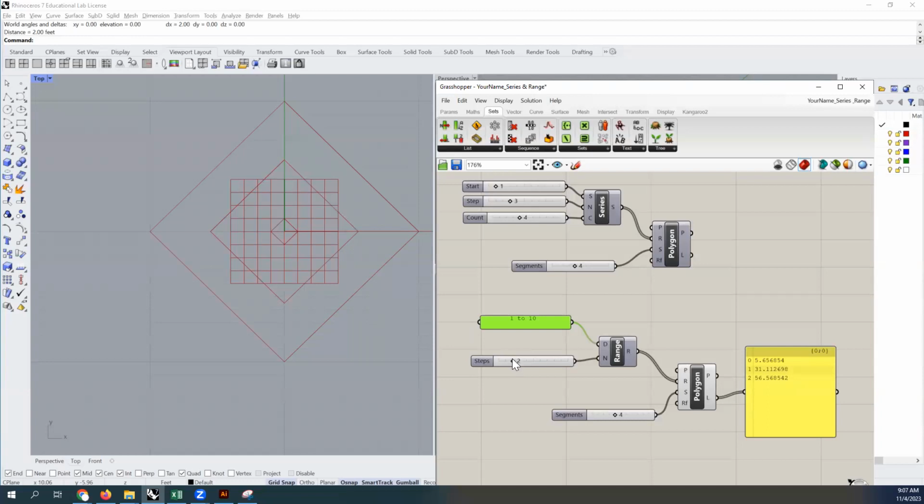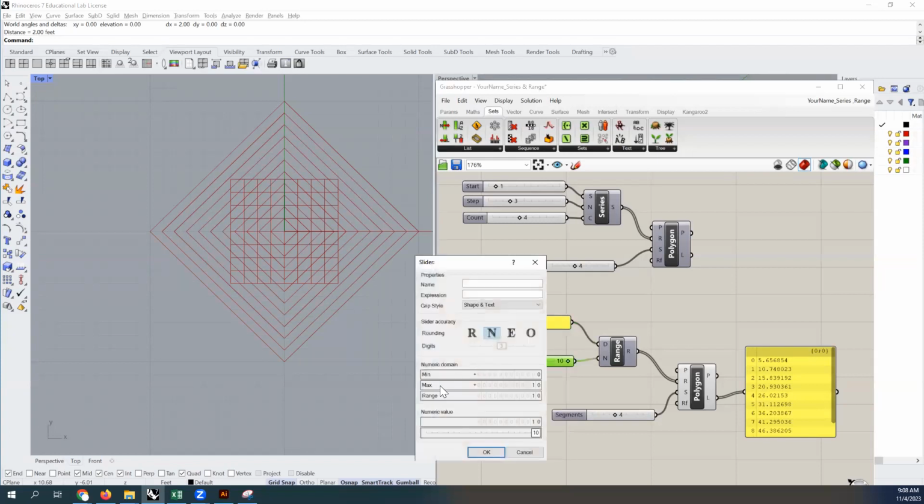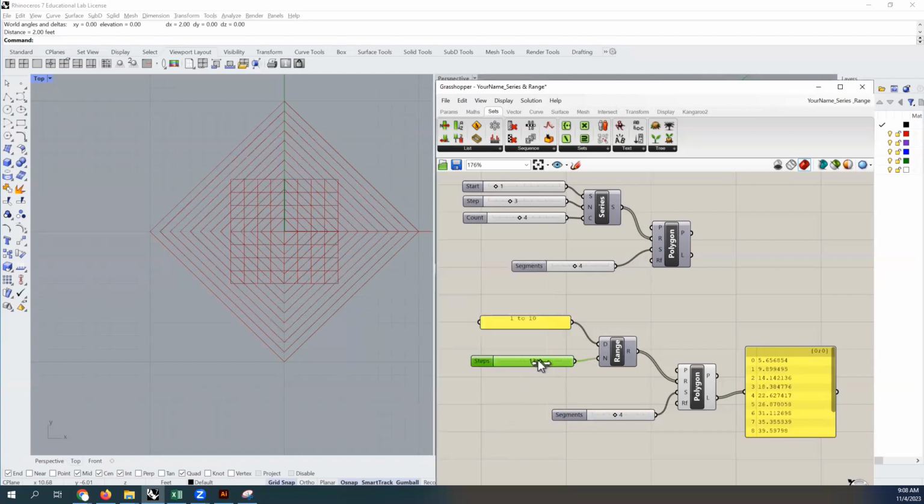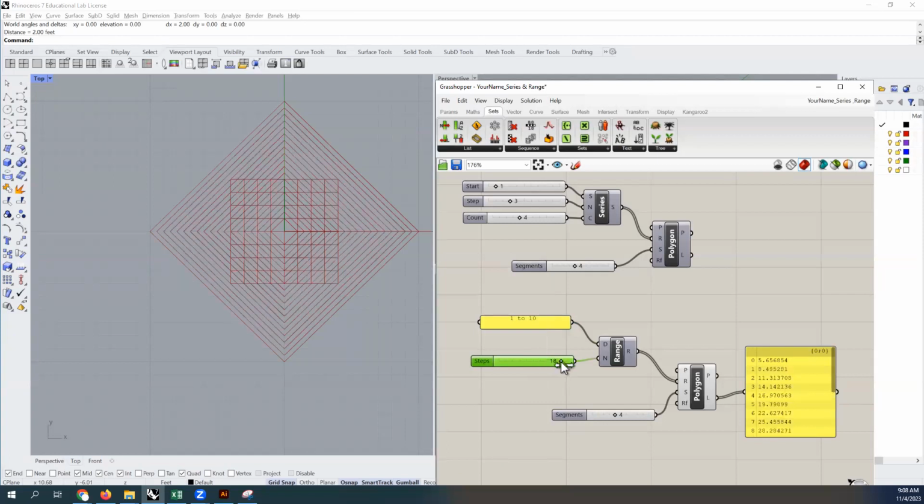Okay, if I again bring this back down to 1, this is my value here, 56.56, which will stay, but it's going to shift over to 2. And you can play with this step slider to see just how many we can get in there. Now it's only going to go up to as high as I've established here with this maximum figure. If I was to raise this to say 20, now I can have more objects within that same domain.